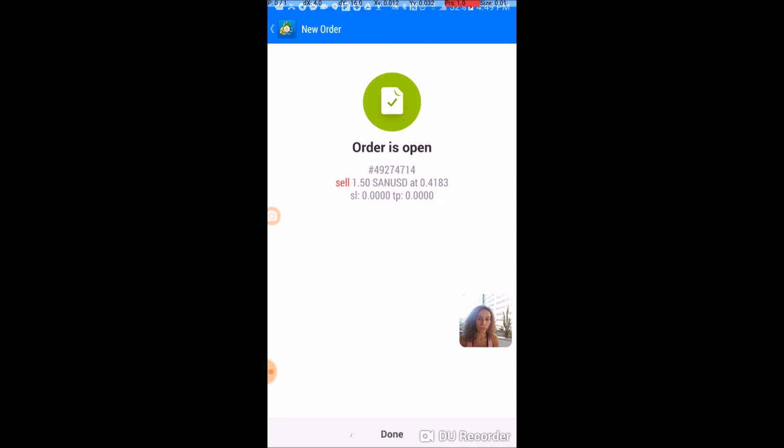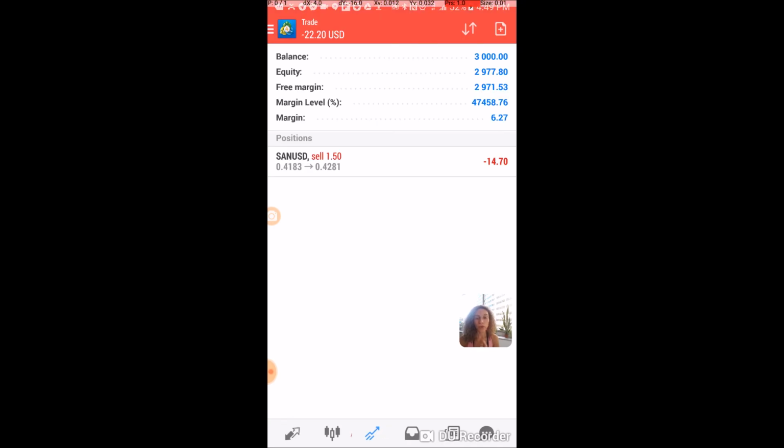And now this order is placed. So now you're always going to see it start off in the negative. Don't freak out. You didn't do anything wrong. The broker always takes their fee off the top. So that's all that is. Do not freak out over it. It's fine. It will reverse, and as long as your trade is accurate, you should be in profit.